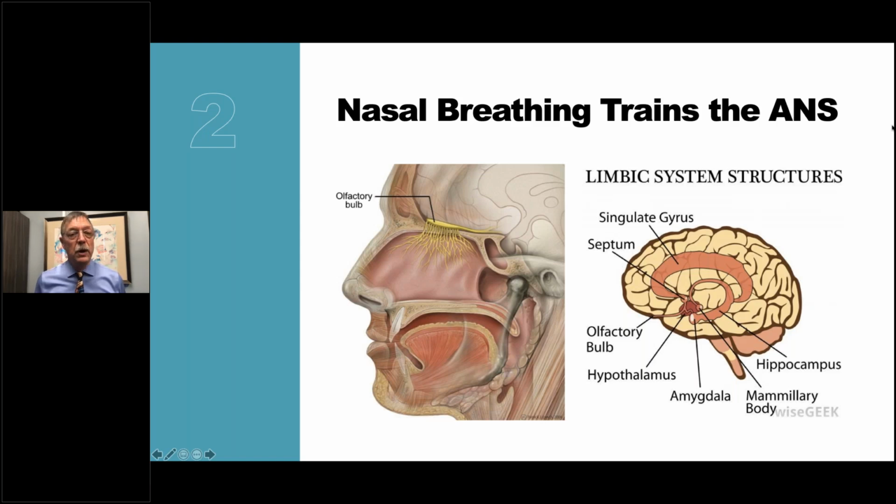So if we breathe properly through our nose, the researchers are showing that it programs the limbic system to judge this area as safe. If we don't get that signal from our nose, then the limbic system goes into a heightened awareness state. So it up-regulates our sympathetic nervous system, makes us more likely to respond to pain, makes us less likely to remember things, makes us more likely to have a disruption in our breathing patterns. So nasal disuse syndrome also is limbic system disprogramming syndrome. It's not named that way, I just made that up. But what it does is it shows us that breathing through the nose is important for our brain health as well as every other part of our body. There you go. So that's something important I bet you hadn't thought of before.